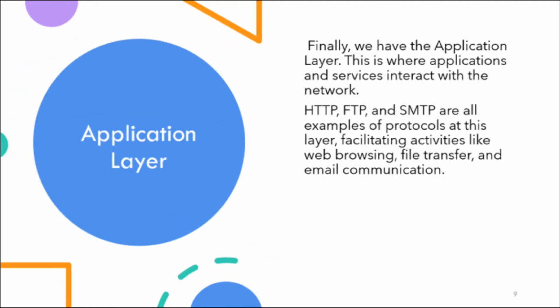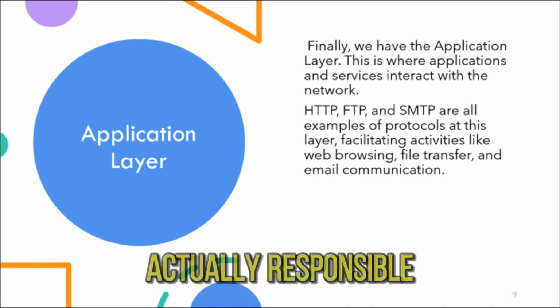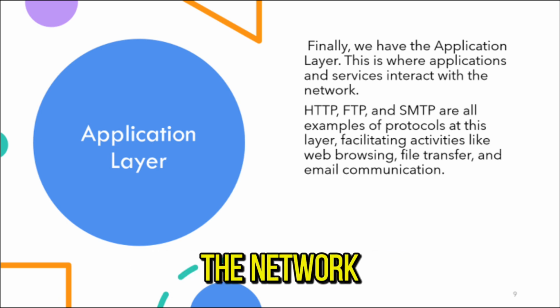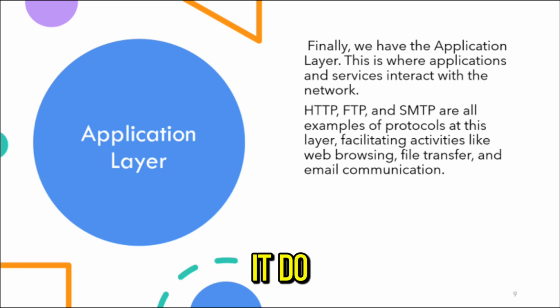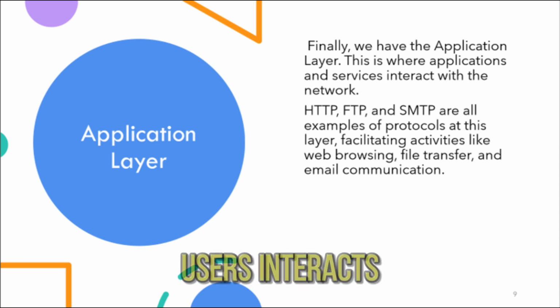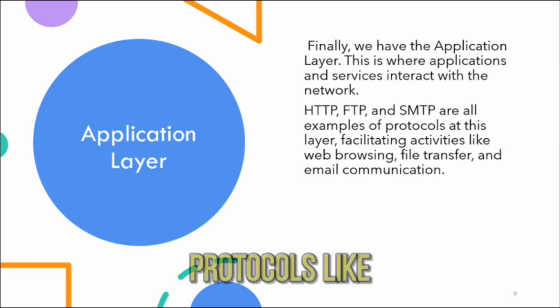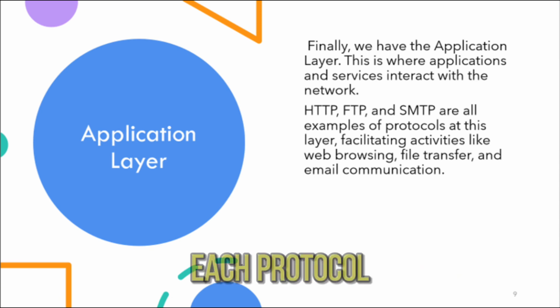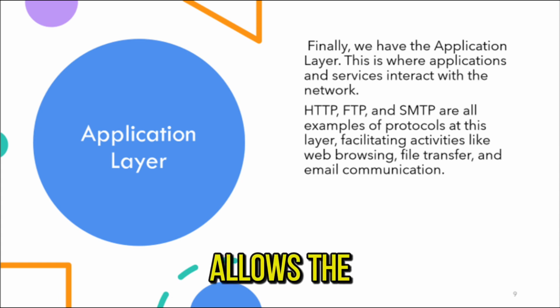And then finally we have the application layer, which is responsible for the communication between software applications and the network. So what does this mean and how does it do it? Pretty much the applications that the user uses interact with the network through protocols like HTTP, FTP and SMTP.